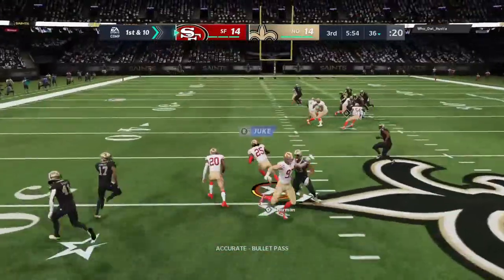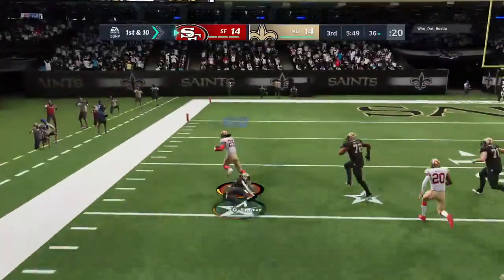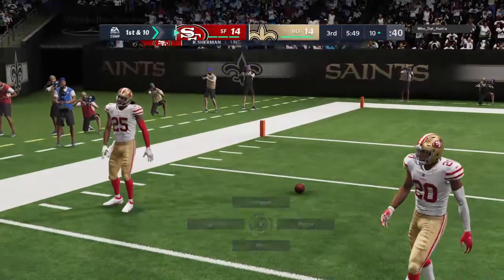Into heavy traffic, and it's intercepted. It's the former Seahawk, Richard Sherman. And it's a tremendous return as they finally get him at about the 10-yard line.